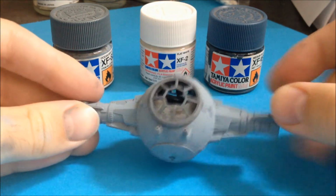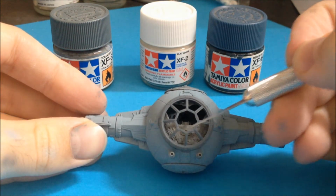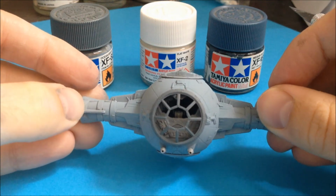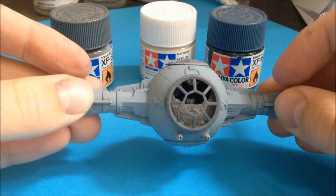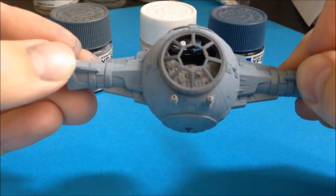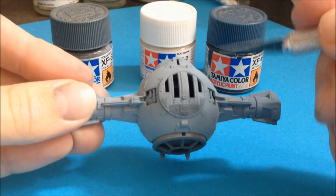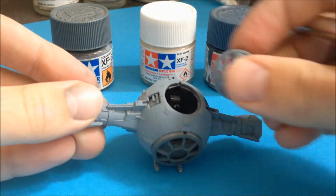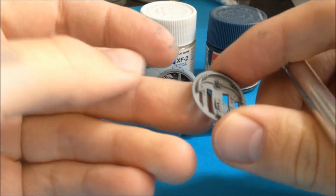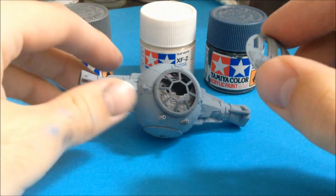and because I think the dashboard here and the canopy are the same colour, but I really wanted a little bit of distinction, something a little different. So I decided to do that, and yeah, you can sort of maybe see the pilot in there. I left the interior of the hatch primer as well, just because why not, you're not really going to see it, it's a good choice for colour anyway.